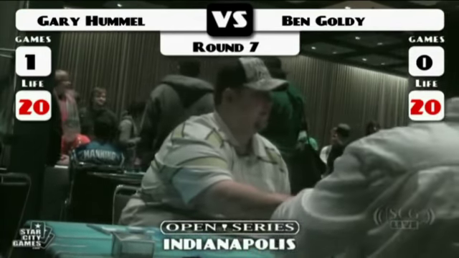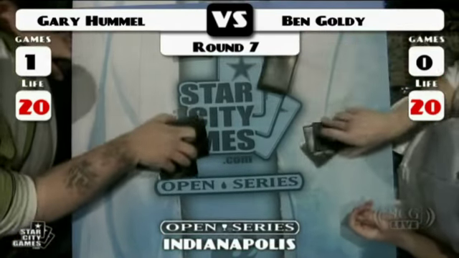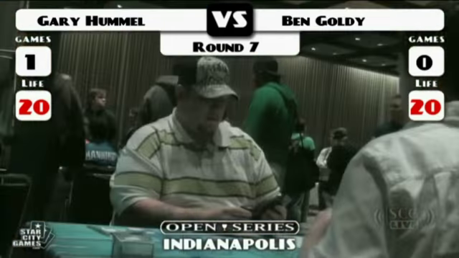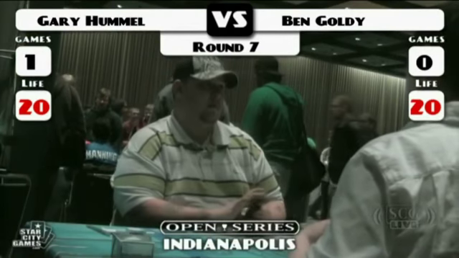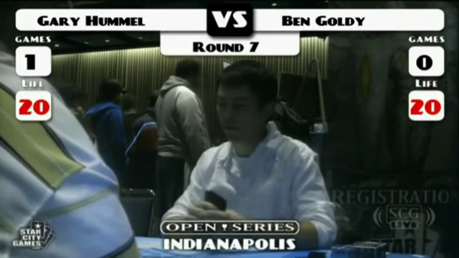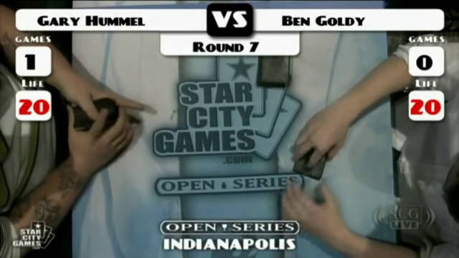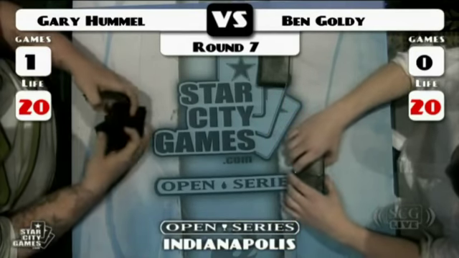For those of you who are just joining us, this is Adrian Sullivan with Star City Games Live, bringing you live coverage of the Indianapolis Standard Open Series. I'm Jacob Van Lunen, and currently we are watching a match in round 7 with Gary Hummel facing off against Ben Goldy. Gary Hummel is armed with Valakut. He's up a game. He got the first one. And Ben Goldy is armed with a blue-black control Tezzeret deck. Tezzeret, Agent of Bolas, making the appearance here. He was stalled on 3 mana, so he wrapped up that game pretty quickly, scooping to go to game 2. Let's see if he can make a little bit more happen in this game.